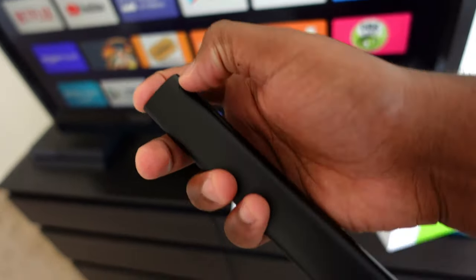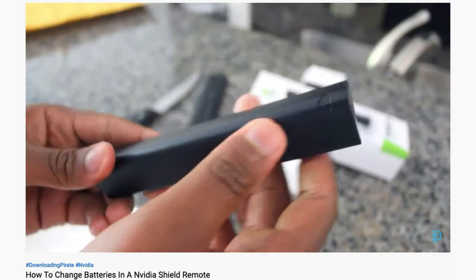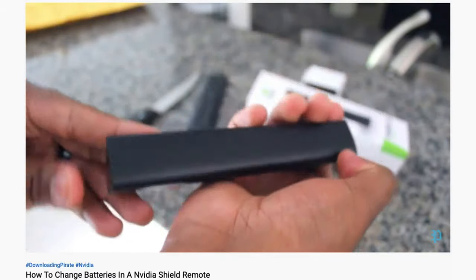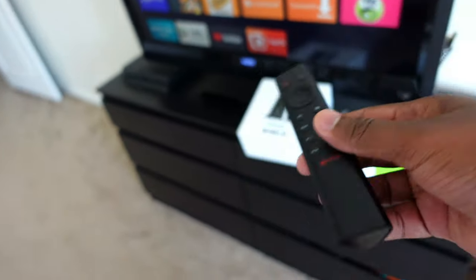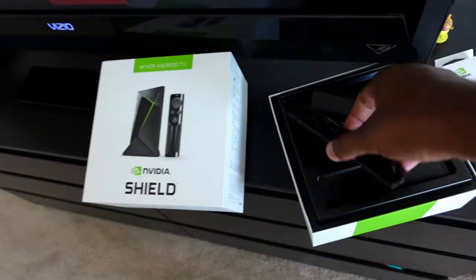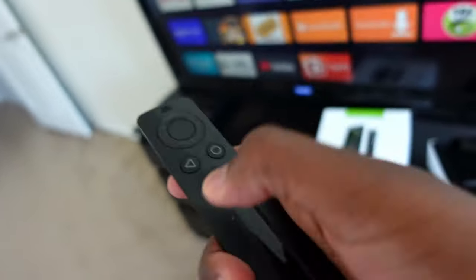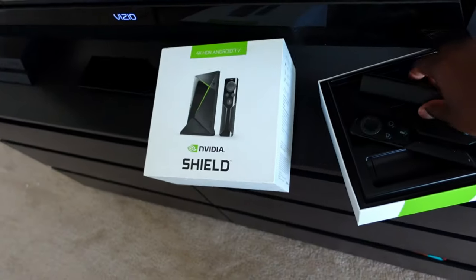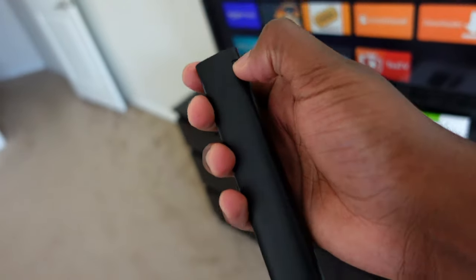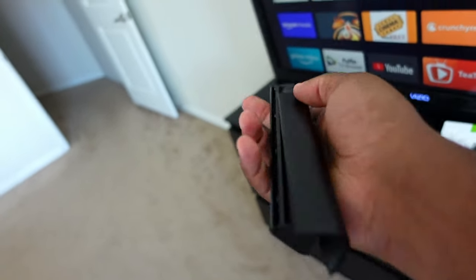Another reason is it's easy to access the battery. I have a separate video going step by step on how to do that — watch that if you want to know how to remove the battery. With the older remote you had to press in the center with a pen or knife to pop it open. But with this one you can do it with just your hands. Let me show you — boom, easy, though it does take some practice.